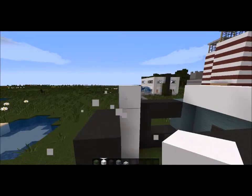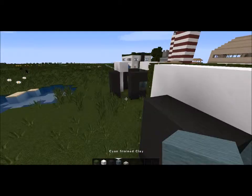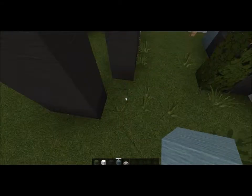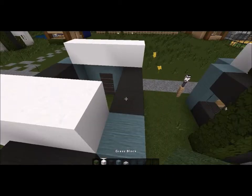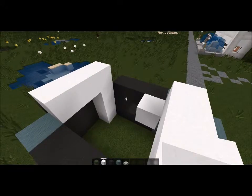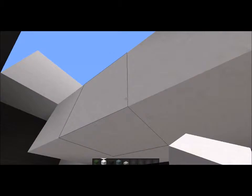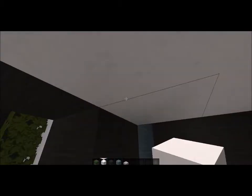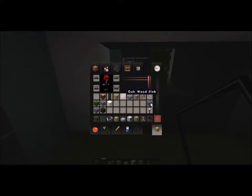White material, whatever material you got, and let's see what this is. That's cyan, so we're going to switch back to cyan and fill this part in. Now for right here, you're just going to want to fill this in, just this part with quartz. There you go. That's the basis of it. So now we can get rid of these materials. Now we can grab a glass pane, bed, furnace, crafting table, all that good stuff.